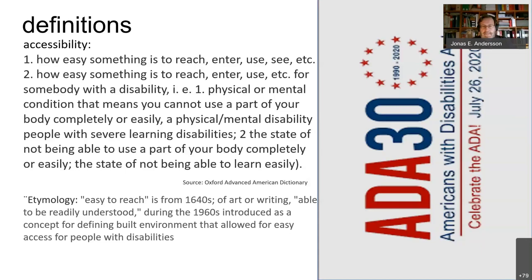So if we only use the Swedish example, Sweden was not so involved in the Second World War, but we had a large group of people suffering from work-related injuries, and this group entered into the focus of the discussion during the 1960s, and as a consequence, we introduced the concept of accessibility in architecture and the built environment. And that has been a concept that has developed ever since 1974, when it was really introduced in the Swedish Building Code and applicable both in residential architecture and public architecture.